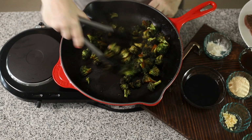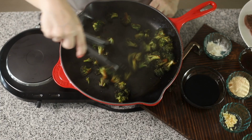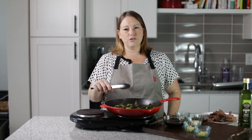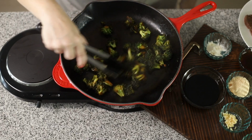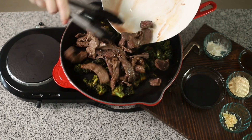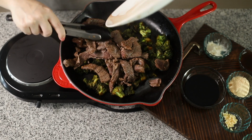Okay, we got our broccoli nice and tender. We browned it first just because charred broccoli tastes so much better with a little bit of color on it. And then we made sure and got them fork tender. I had to put a little bit of water in the pan and I put a lid on it just so they could cook a little bit faster. So now I'm gonna put the steak back in the pan and bring this all together.